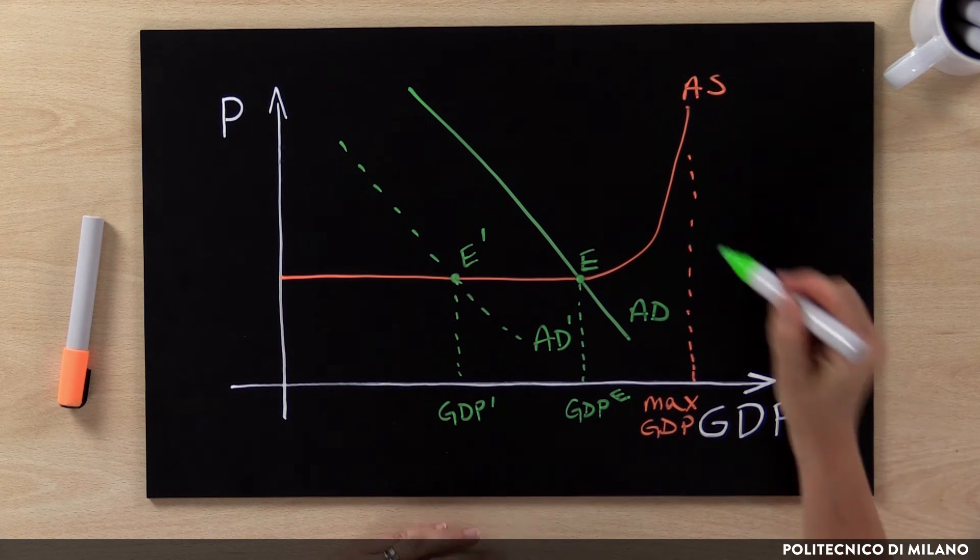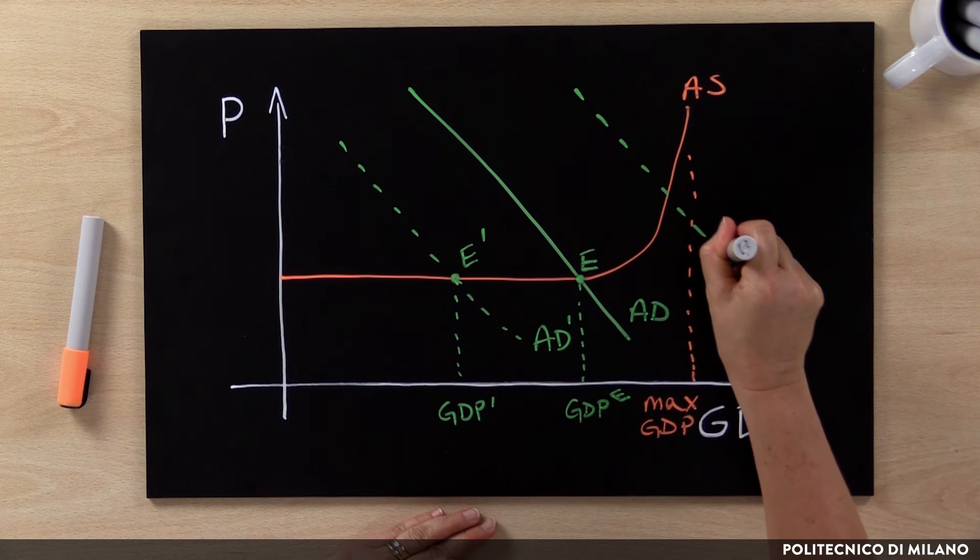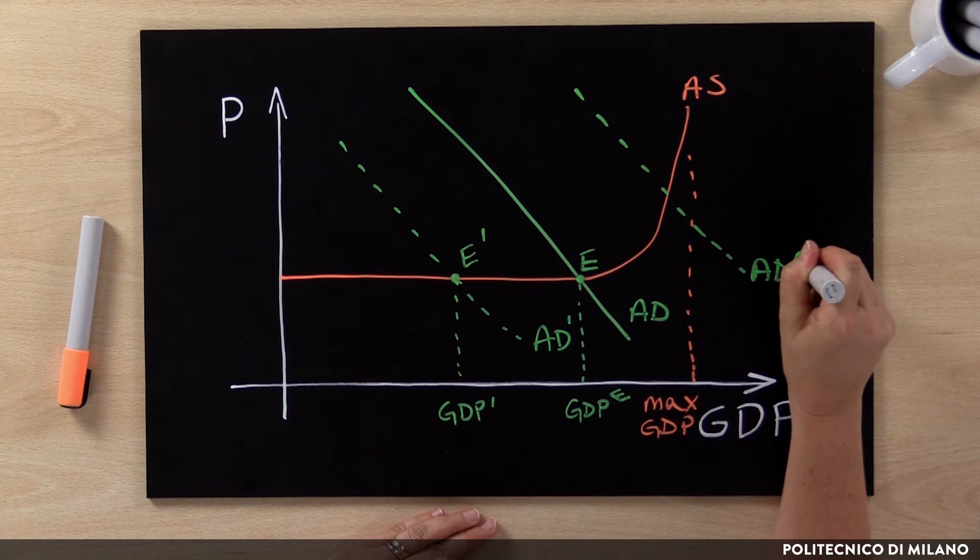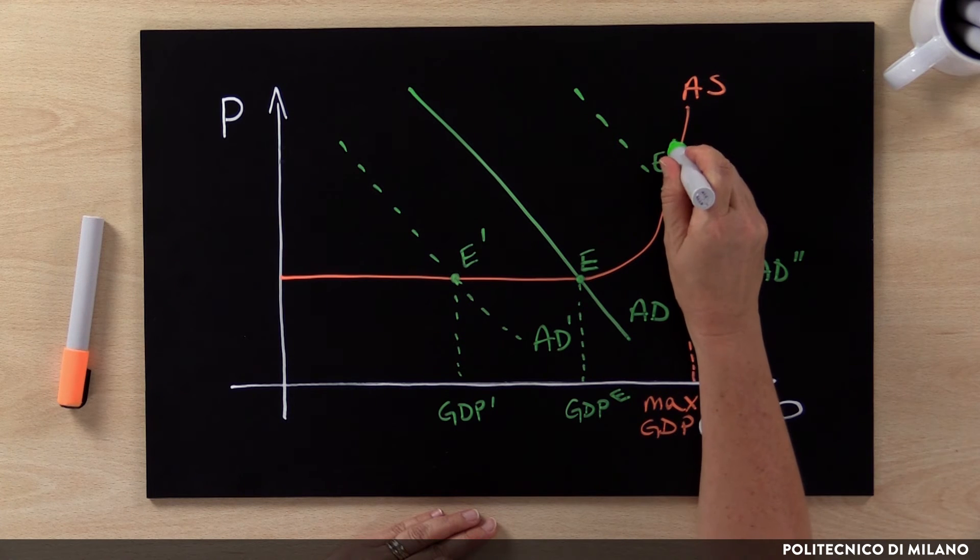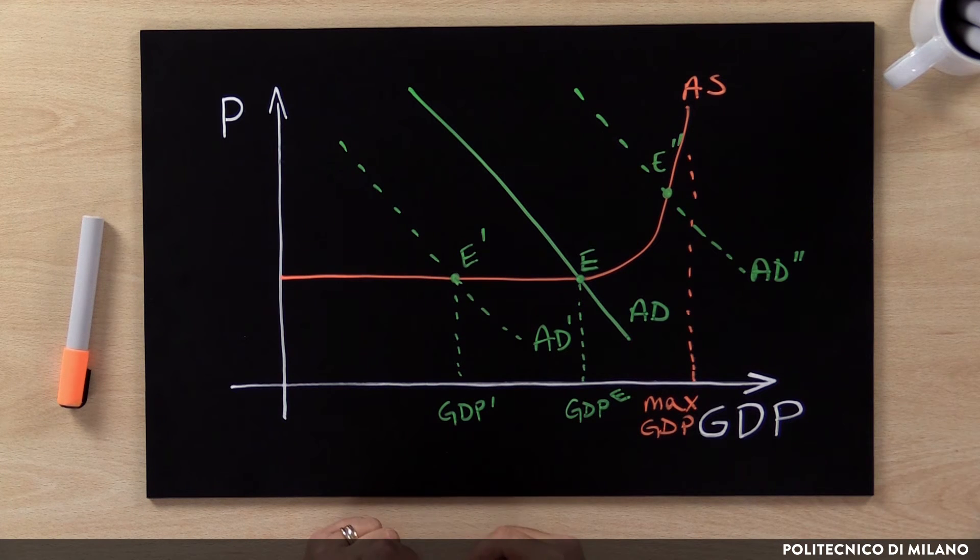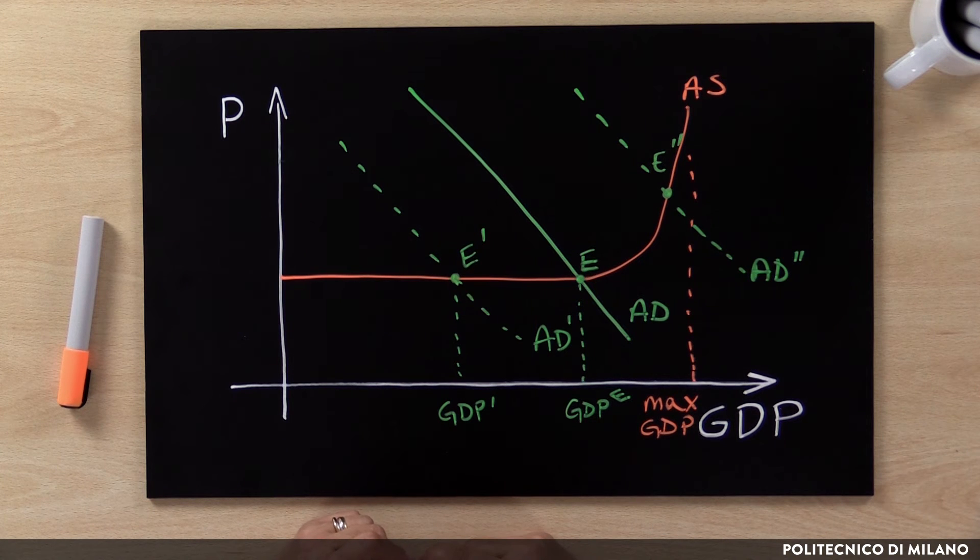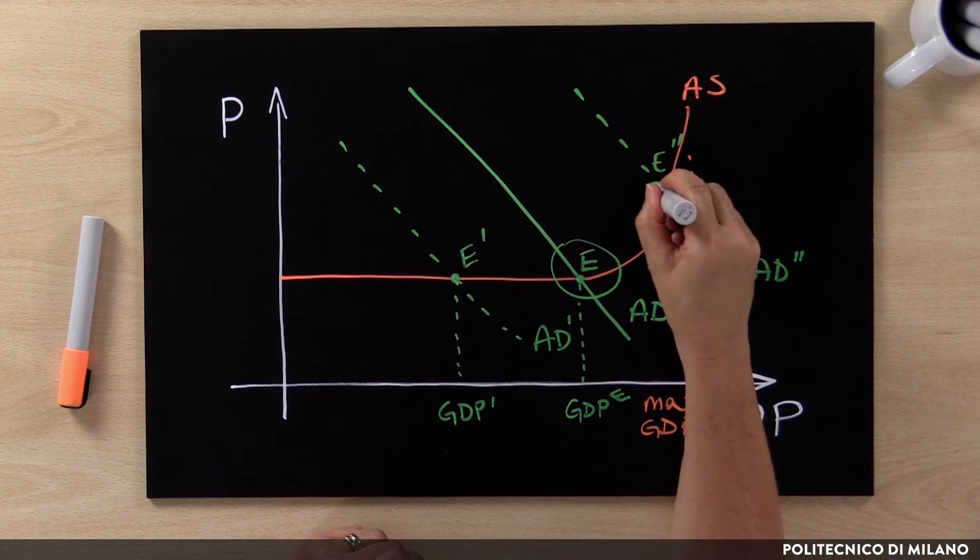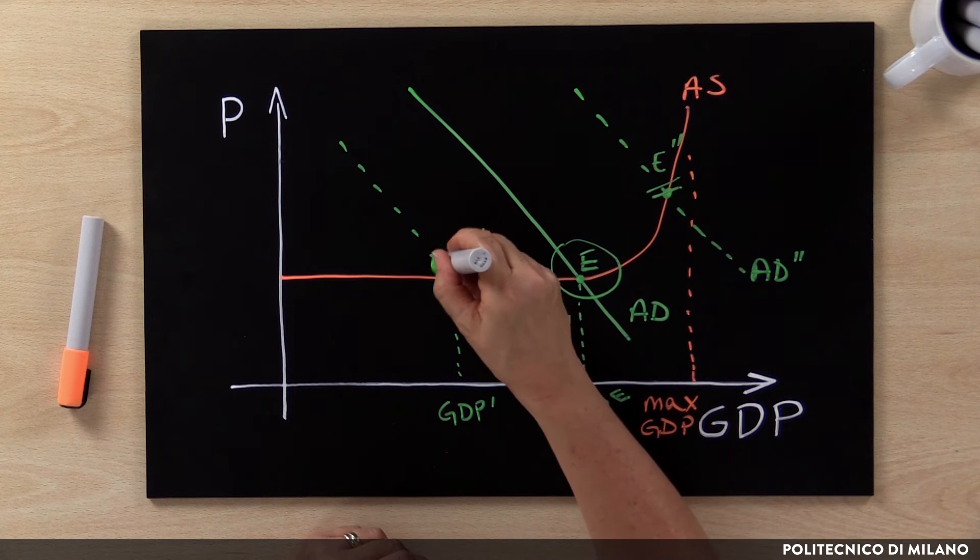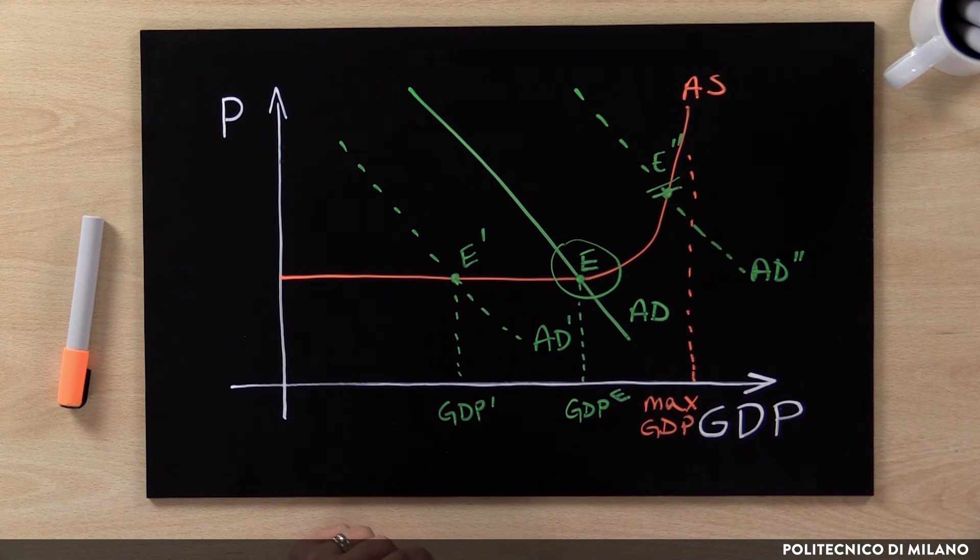We can have equilibrium where demand is very high, and we have a situation where prices are pushed upward by this very high level of demand. So, what determines equilibrium in this situation is the behavior of demand driven by the behavior of consumers and people that purchase based on the income they receive. The determinant of an intermediate level of demand is essentially therefore the position of aggregate demand.